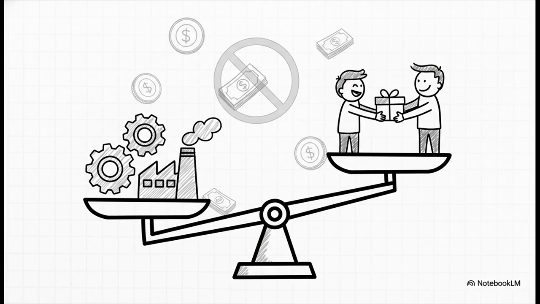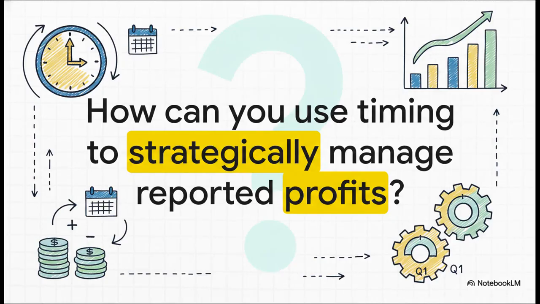And we'll end with a thought to take with you to connect what we've learned today with more advanced financial strategy. Now that you understand these fundamental rules of timing, start thinking like a CFO. How could a company, completely within legal and ethical bounds, make decisions about when to launch a major marketing campaign or how to structure subscription billing cycles to more smoothly manage its reported earnings from one quarter to the next? That's the next level of strategic financial management.